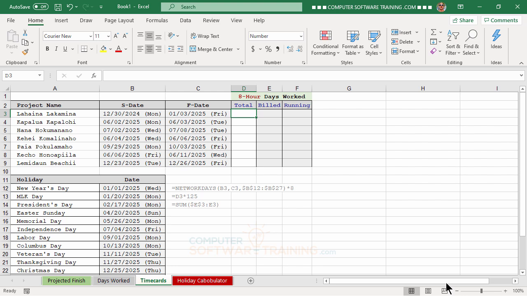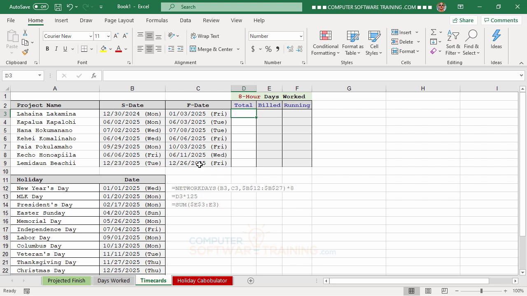In this situation, what we need to do is we're taking a start date and an ending date and figuring out how many hours we worked in between. Now we're figuring that for each day that we work, it's an 8-hour day, okay? So working from this date through this date, 8 hours a day, how many total hours do we have?